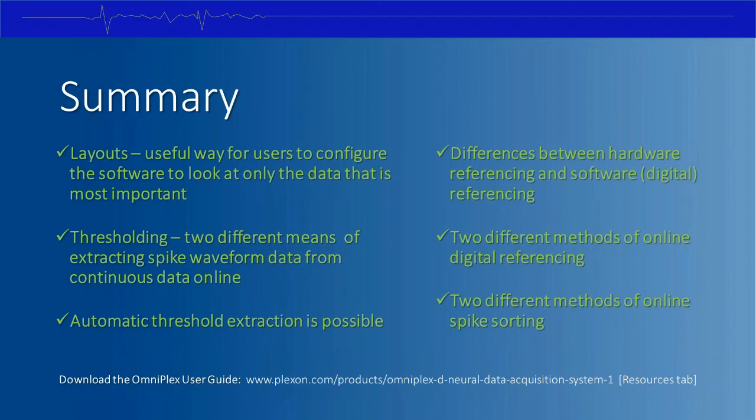We also talked about spike sorting, which is an optional online classification of waveforms. There are 5 total methods for online spike sorting with OmniPlex. We highlighted 2 of those methods. We highlighted line sorting, or classification by drawing lines and sorting the waveforms plotted through those lines. We talked about 2D polygon, which is classification by drawing a contour in feature space, and only the waveforms that are plotted into that contour will be sorted as part of that unit. Using 2D polygon sorting, we demonstrated the value seeking method for automatically sorting.